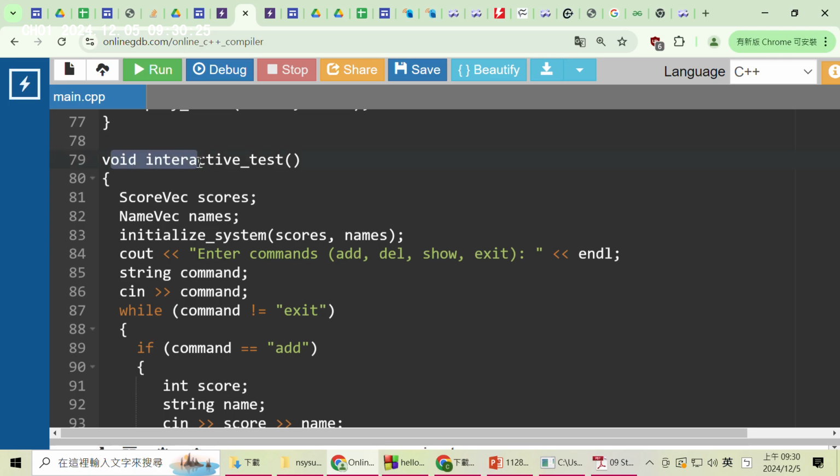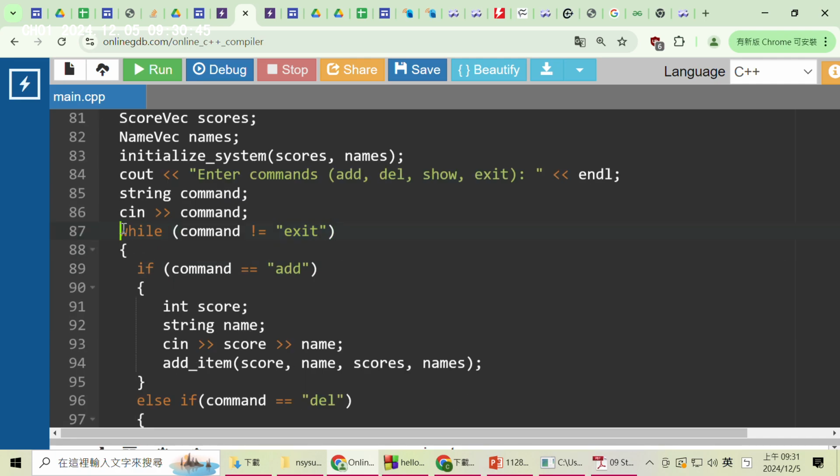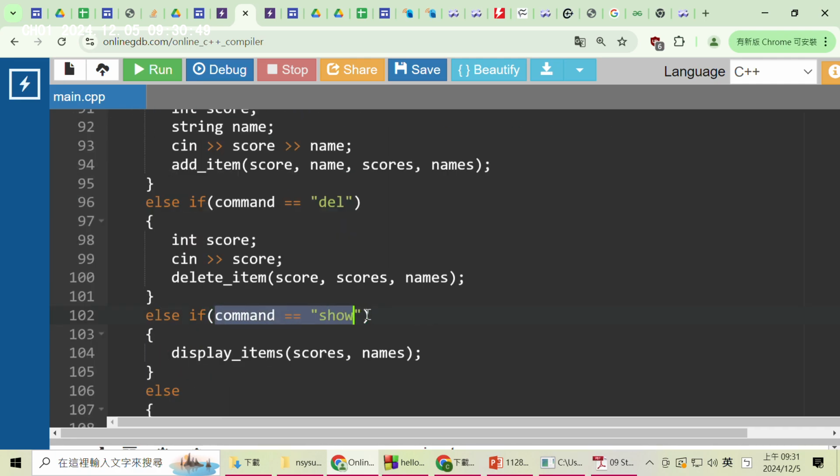So the interactive test first will read a command from the user. And if this command is not exit, then we will enter the while loop. And if the command is show, then this program will call the display items function.